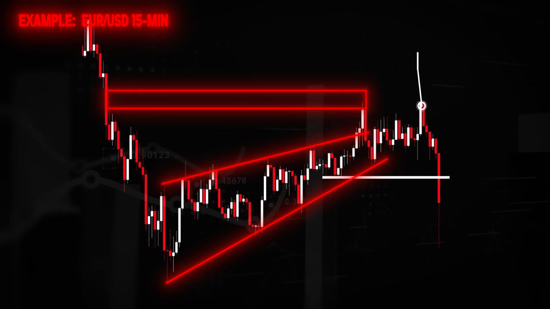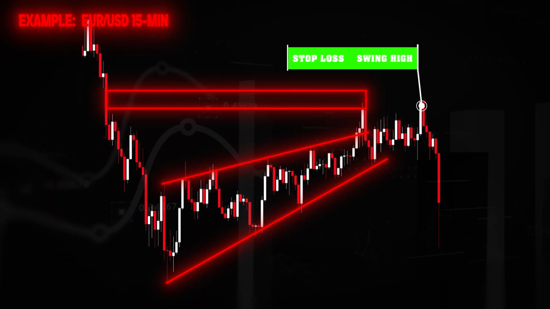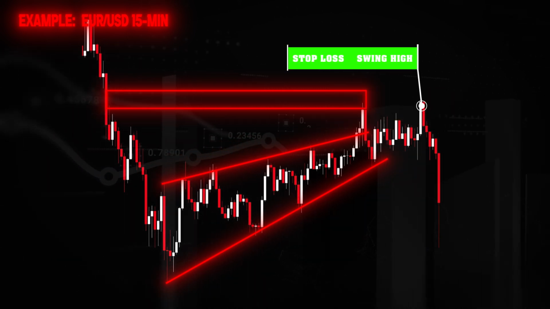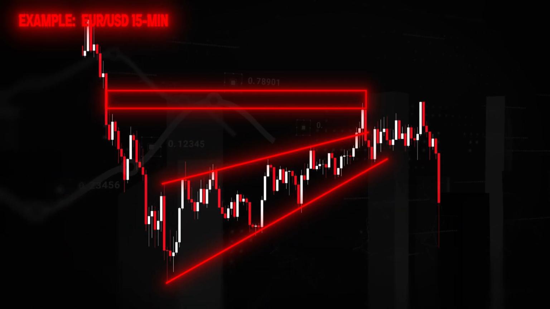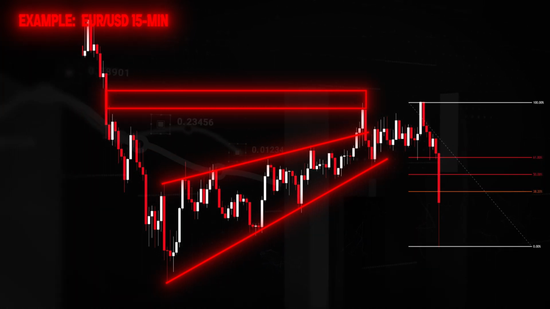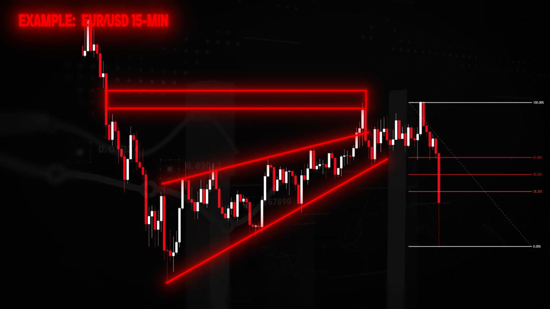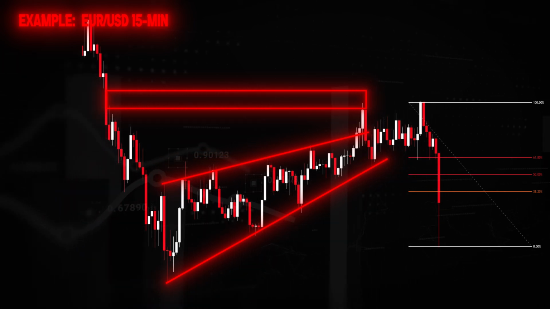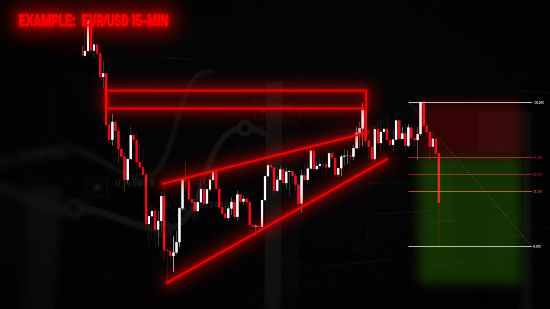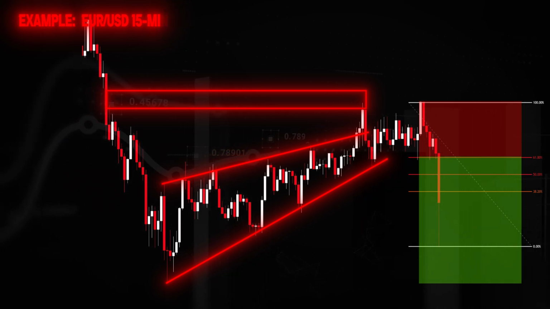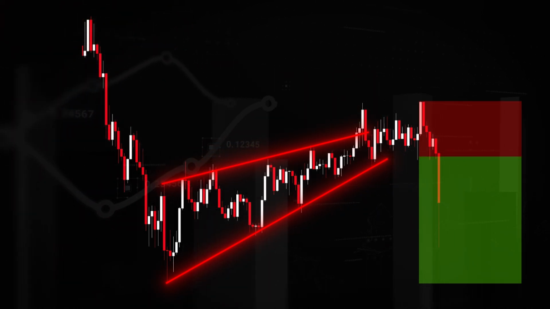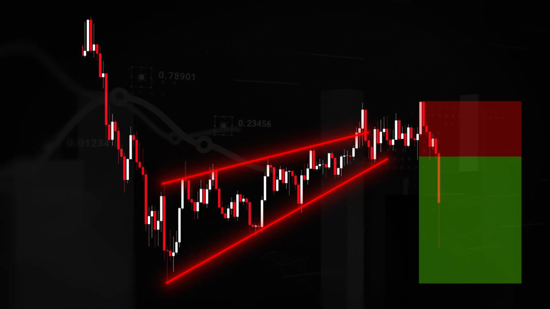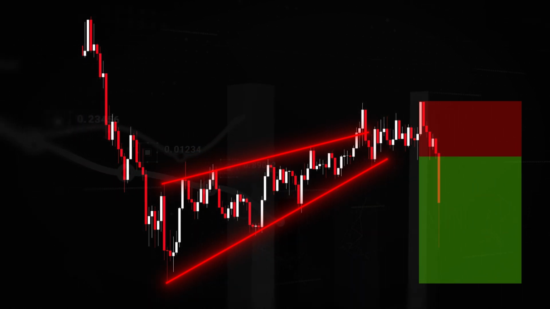Opening a short position immediately would result in a large stop loss, as it needs to be placed above the recent swing high. Therefore, we should wait for a pullback to enter at a more favorable price. Using the Fibonacci retracement tool, we measure from the start to the end of the latest impulsive move and set a sell limit at the 61.8% retracement level. Our stop loss will be placed above the swing high, aiming for a solid risk to reward ratio of 1:2.